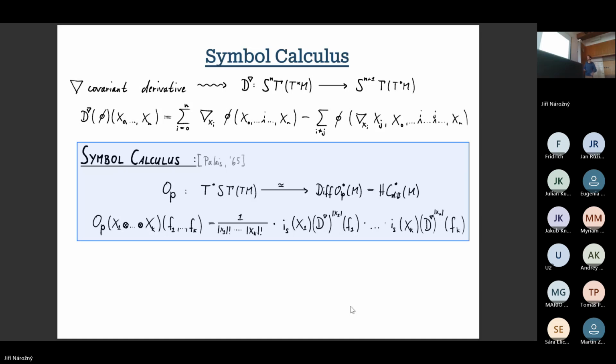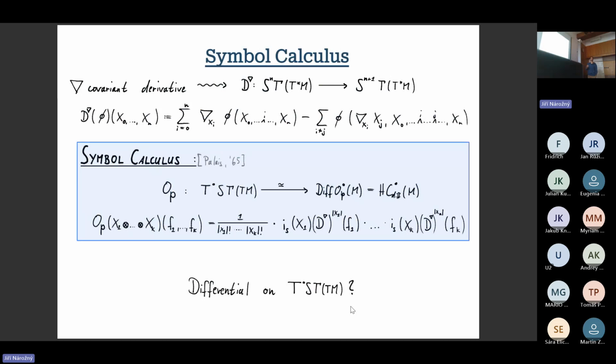And you can show that this is really an isomorphism of filtered objects. This is some classical stuff. The earliest we could find was some lecture notes of Palais from '65. So nothing complicated here in some sense. That's nice. We can now identify our differential Hochschild complex with this tensor algebra of the symmetric algebra.